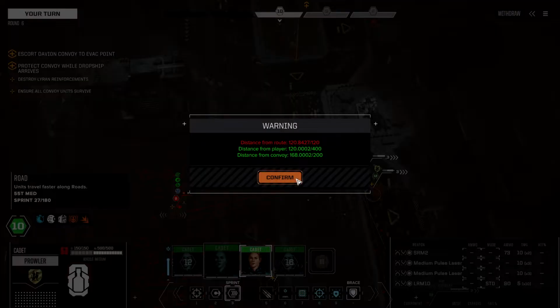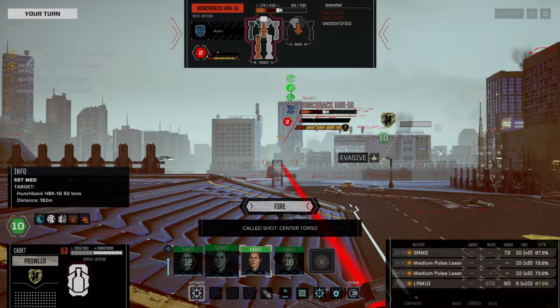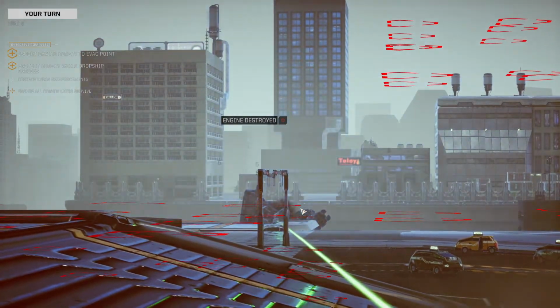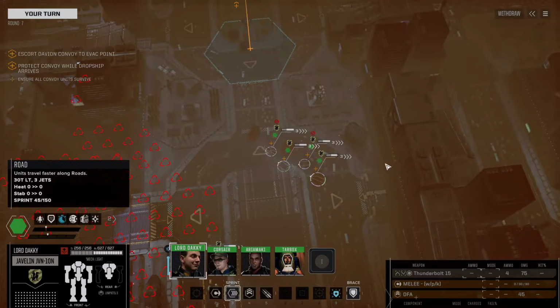I want to sprint it up over here where it has LOS. Distance from route? Okay. Well, that's fine, too. That is a dead Hunchy. This should be good. There we go. Gotcha. Excellent. So we're out of combat.